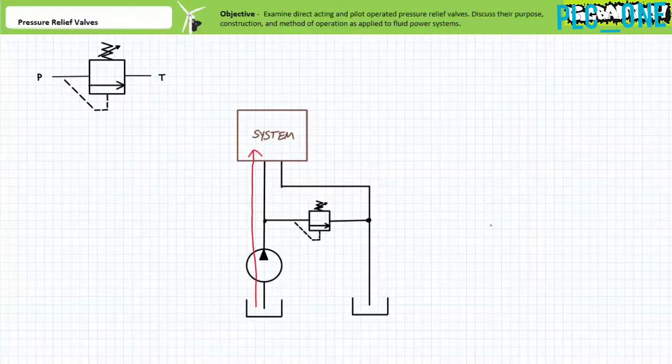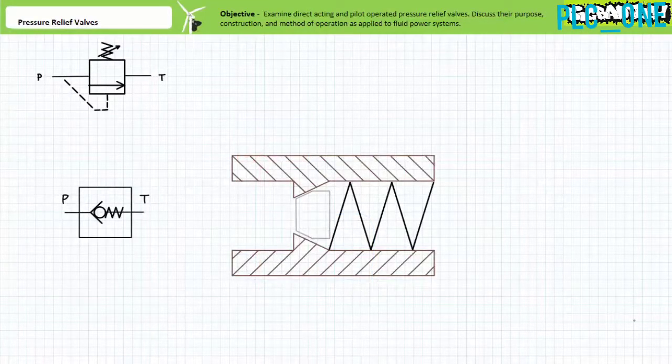Again, given a fixed displacement pump rotating at a constant speed, flow rate produced by the pump is constant. When in the act of moving an actuator, flow has a place to go. If, however, the actuator stalls out at the limits of travel, or if flow is otherwise blocked by a change in valve position, flow has no place to go. And if the pump keeps pumping and pumping and pumping, pressure rises and rises until the pressure relief valve actuates and provides an alternate flow path to the tank, thus relieving pressure and saving the system and any nearby personnel damage.